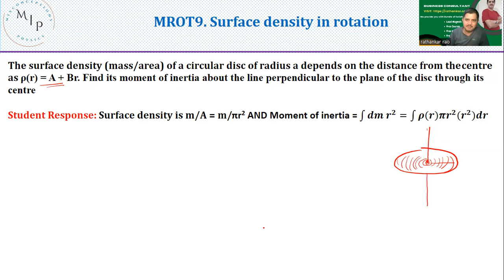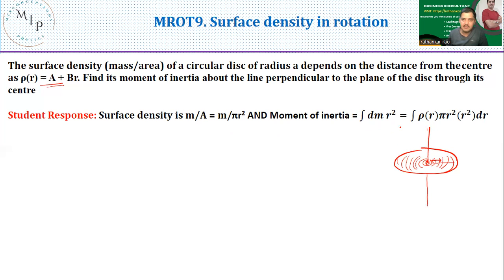A very similar question. Now let us see. Surface density is given by mass by area, which is M divided by pi R square. Why M by pi R square? Area. What is area? Area of the disk. Okay. So it is not dependent on density. Circular disk means anyway it's fine. R is the radius, so I get this value. Moment of inertia is given by the formula integral of dm into r square. What is r? r is nothing but the distance from the center, from the axis to this point. This is what it is.